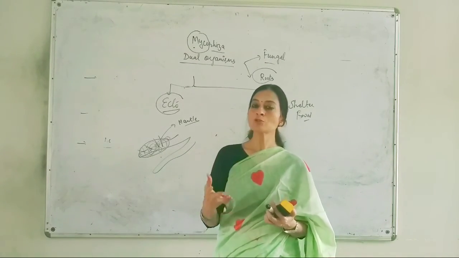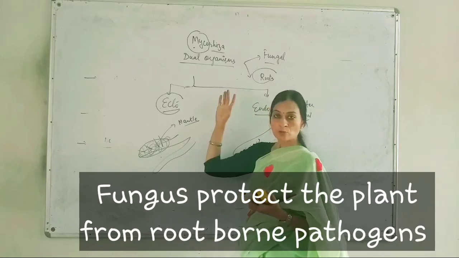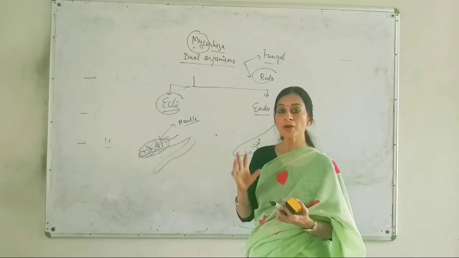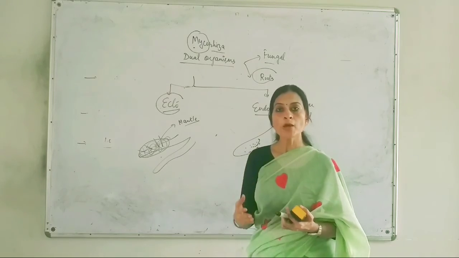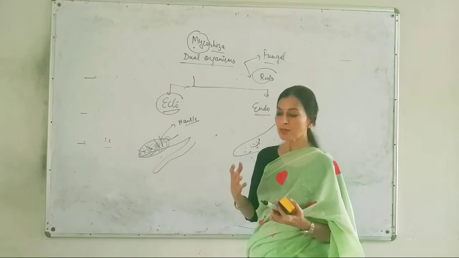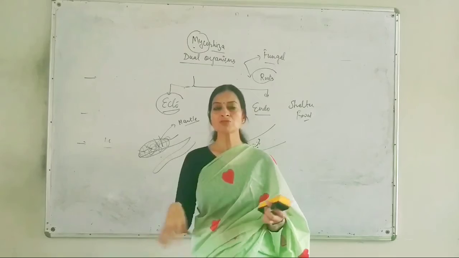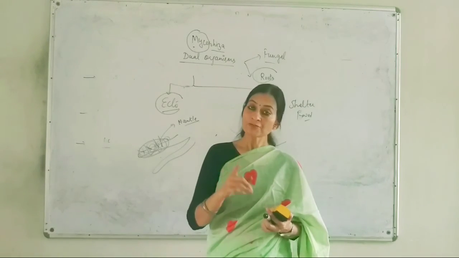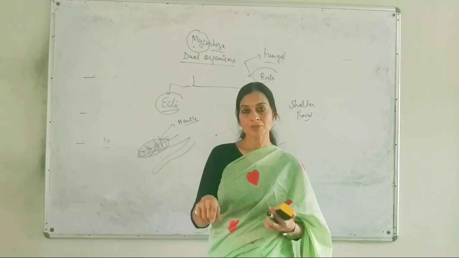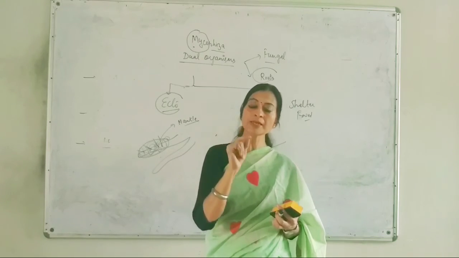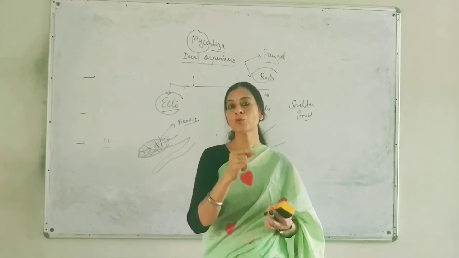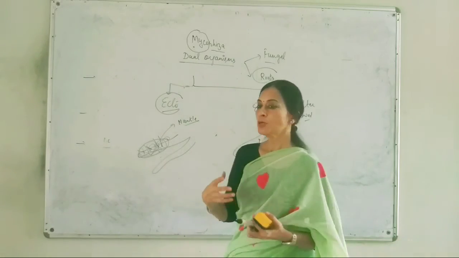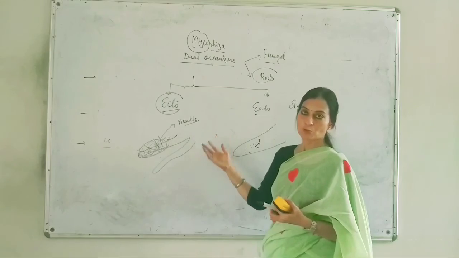A third function is also associated with these fungus members. They also help to fight against some soil-borne pathogens. There are a number of infectious agents present in the soil also, which can attack the root. But fungal presence inhibits the growth of all these microbes around the roots of the plant. So this is protective in nature also.